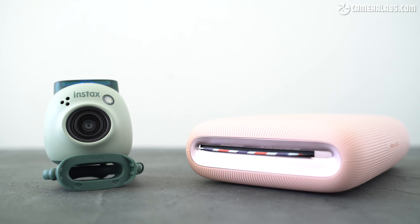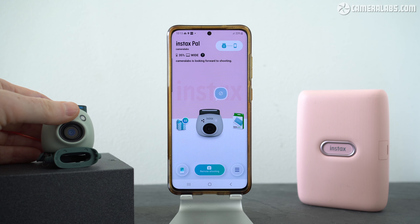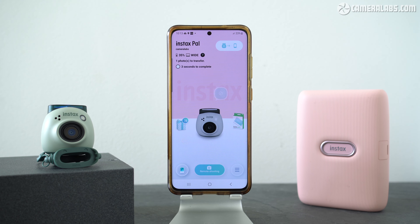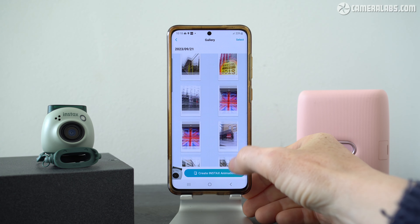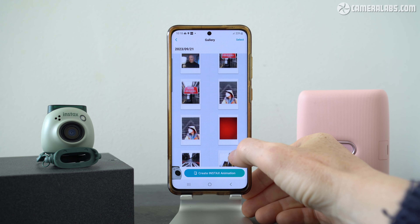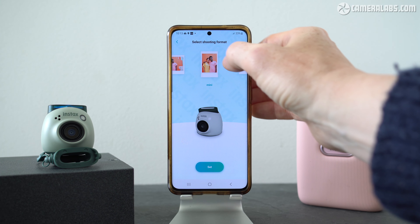It's neat, but I think that most people will probably use the PAL via their phones. Set the switch to F and you're in fun mode, where the PAL automatically sends photos directly to the new app on your phone via Bluetooth, or queues them up for transfer later in bulk if the app or phone aren't available straight away. Since these photos are designed to be viewed on a phone screen or printed on Instax paper, there's actually no need to use the full 5MP resolution of the sensor, so the PAL app resizes and crops them depending on the Instax film type previously selected in the app — mini, square or wide.